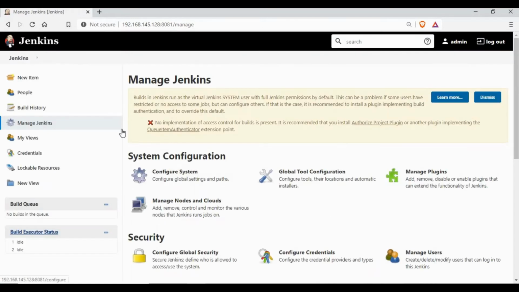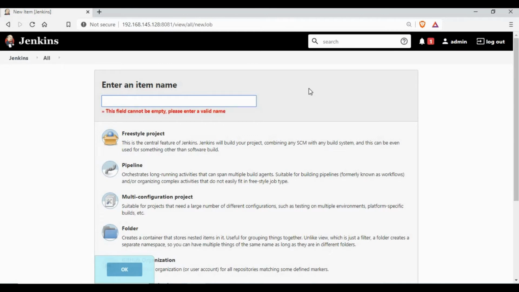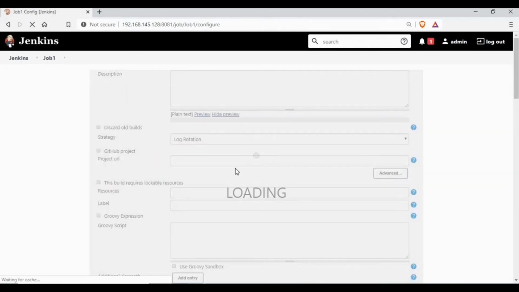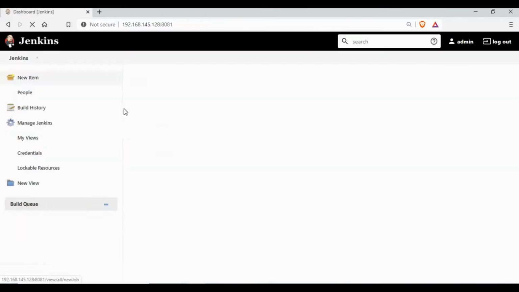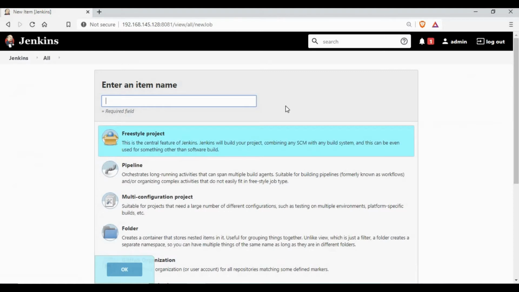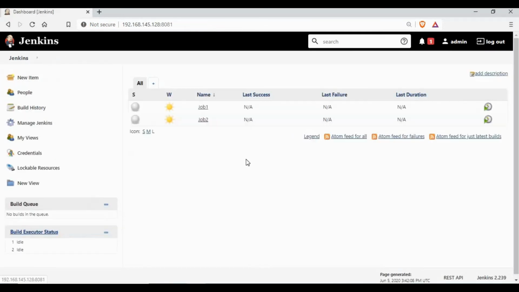You can also use groups. If you have Active Directory groups or something, you can add those and we can control it. Let me create some test jobs under the admin account. Just to show there are some jobs running in Jenkins, and we will see what will be the different view for the test user. We have two jobs created now, job 1 and job 2, in the admin account.